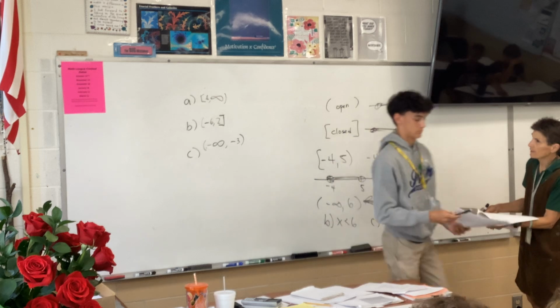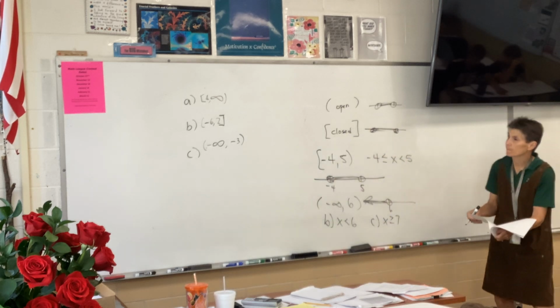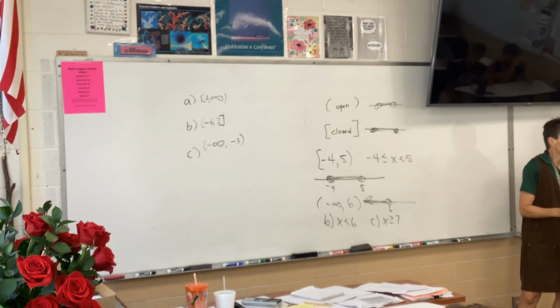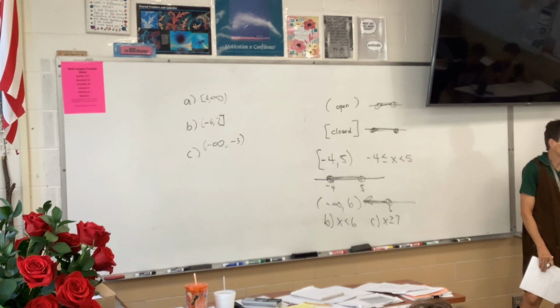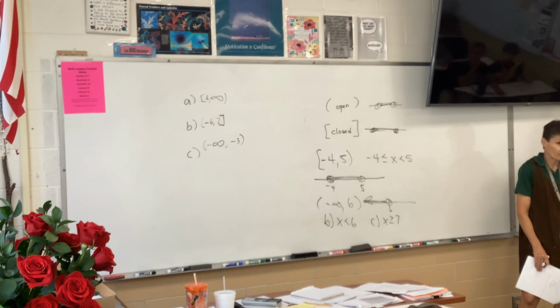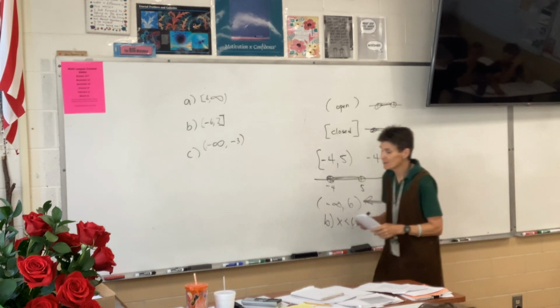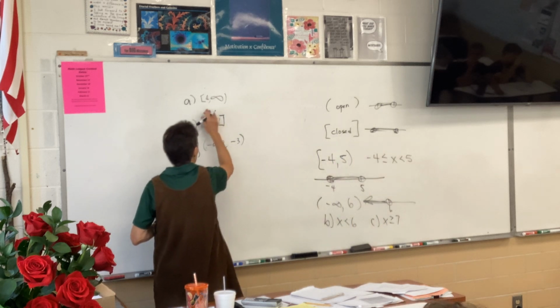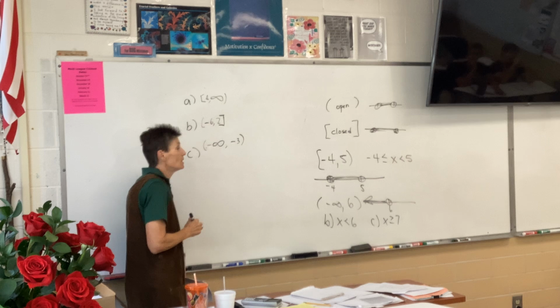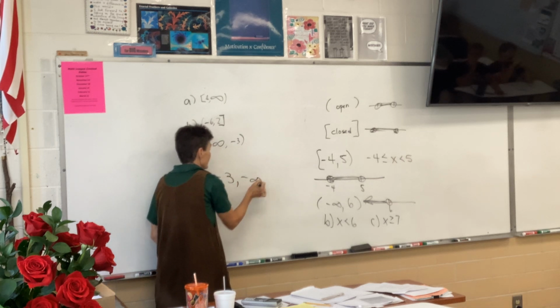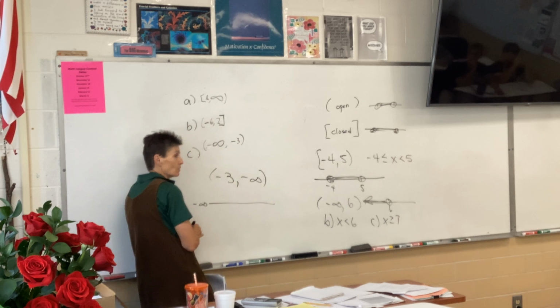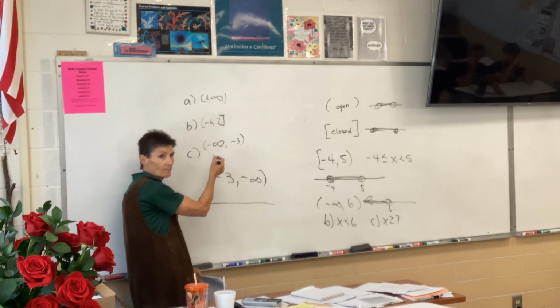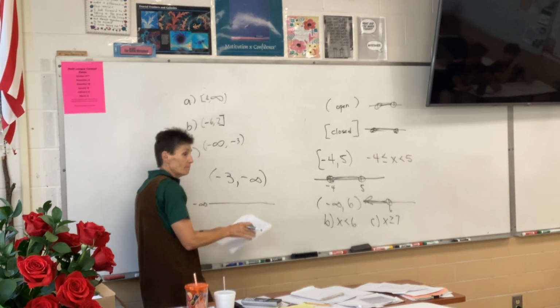All right, let's take a look at what they got going here. What do you think? I completely agree with this. It's awesome. Let's make sure we're all clear about a couple of points. Anytime you put an infinity in your problem, it will be a parentheses. And make sure that when you write your two numbers, they are in number line order. So you would never write this, that doesn't make any sense. On the number line, negative infinity is over here, so it's always gonna come first. These are perfect. Good on that?